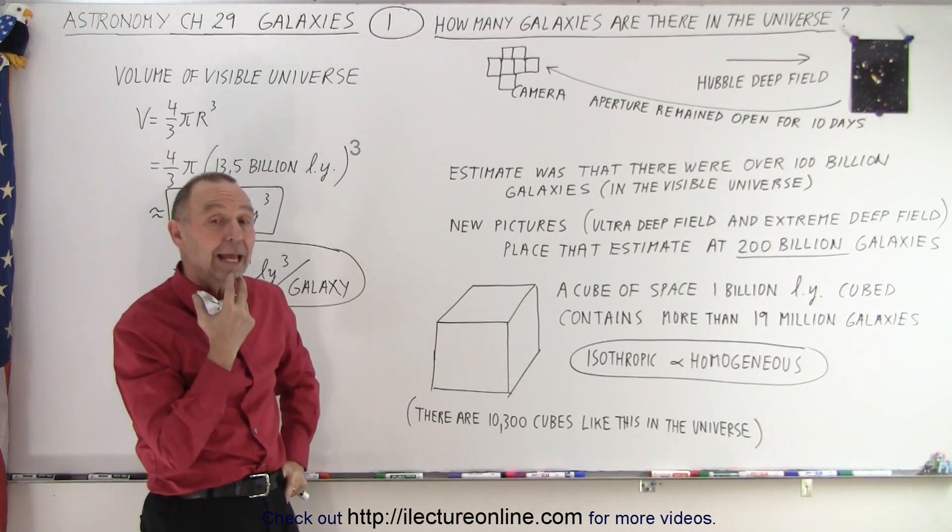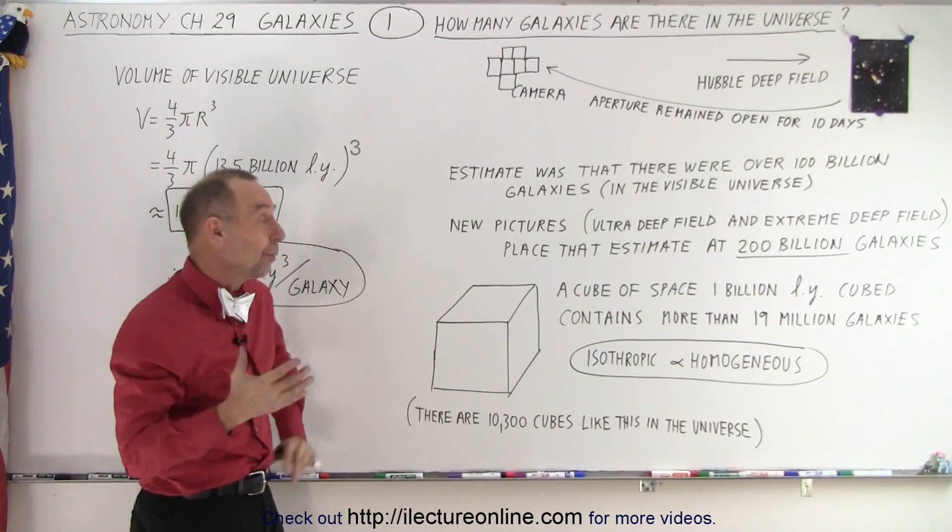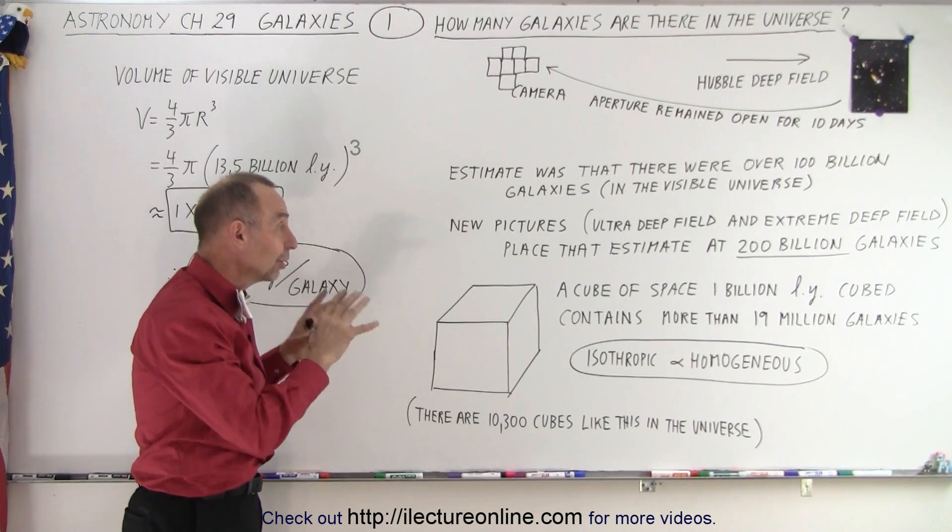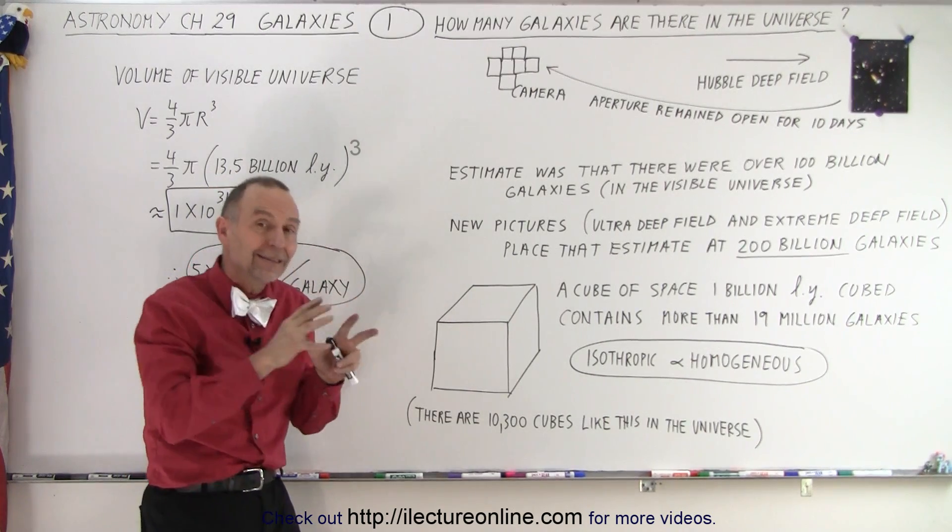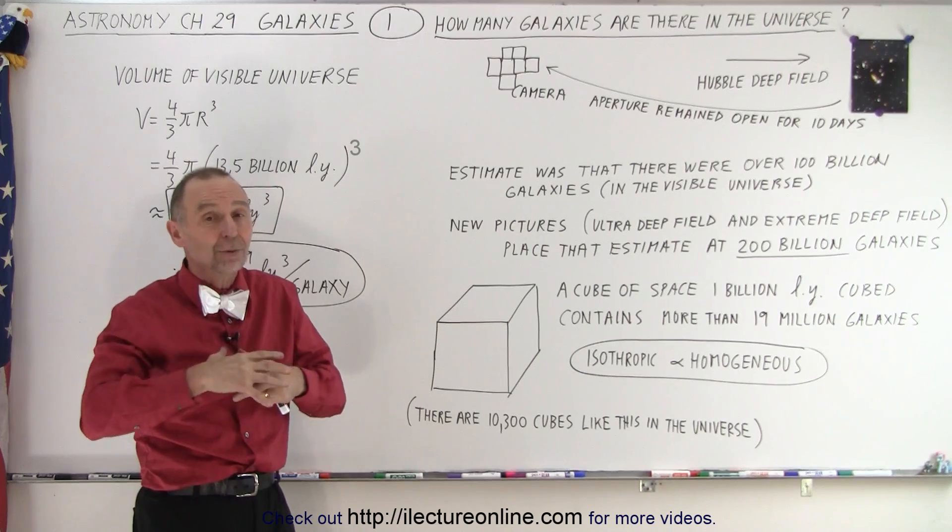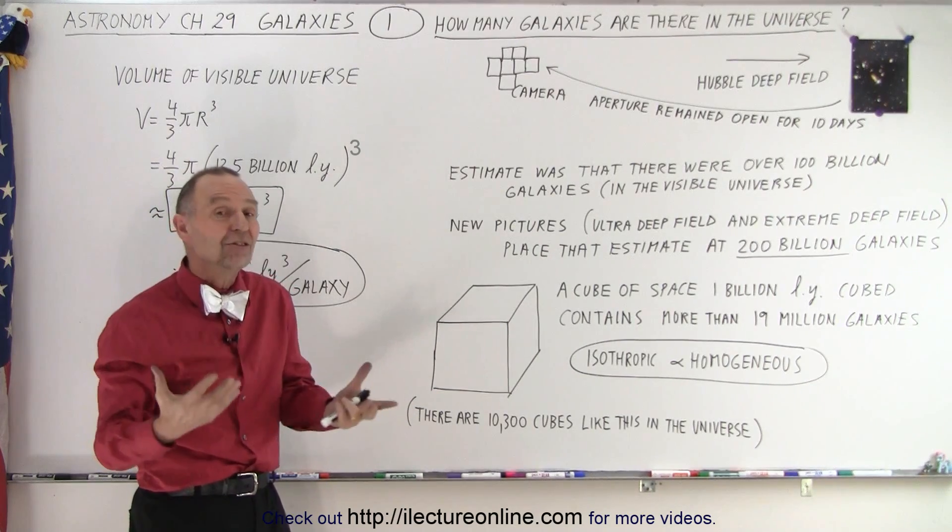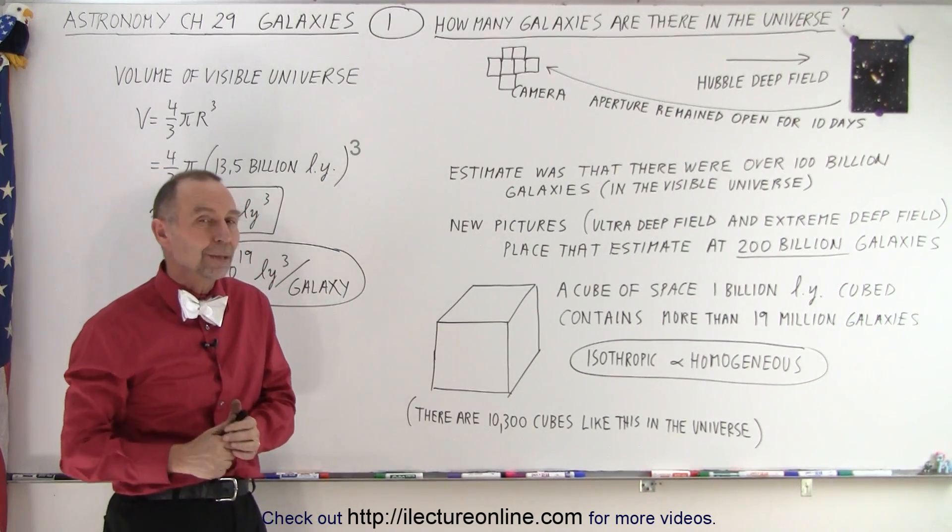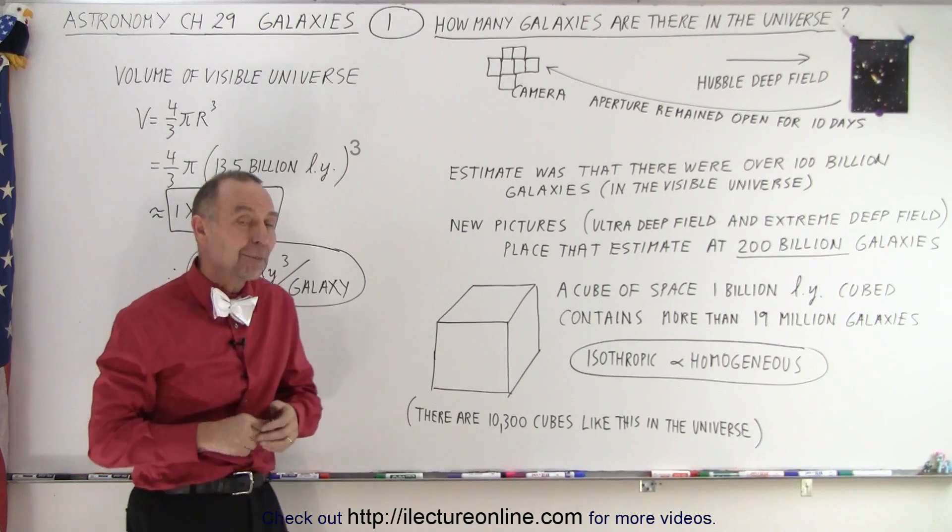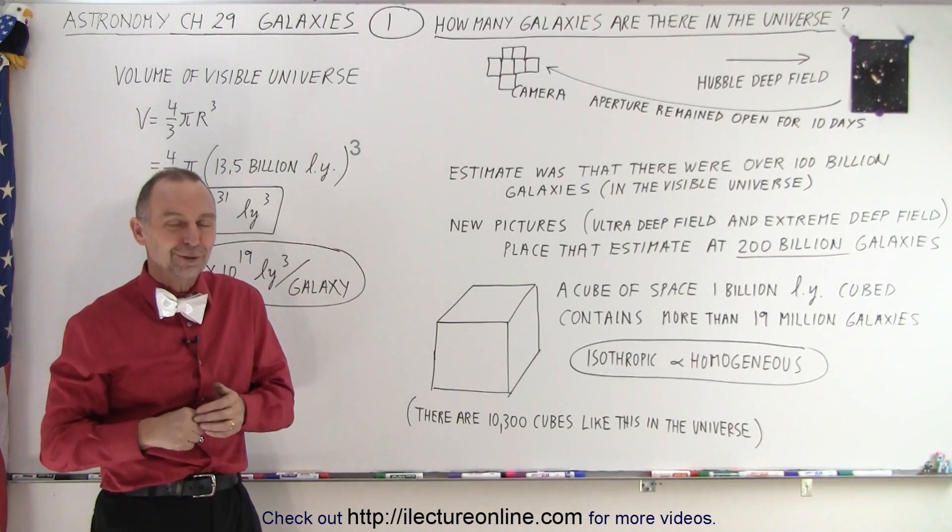Wow! That's what we're looking at. That is our universe. So now what we're going to do is we're going to take a closer look at the different kinds of galaxies that we have, how they are distributed, how many of each that we have and the differences between them. So stay tuned and we'll have a lot more information for you about galaxies in our universe.